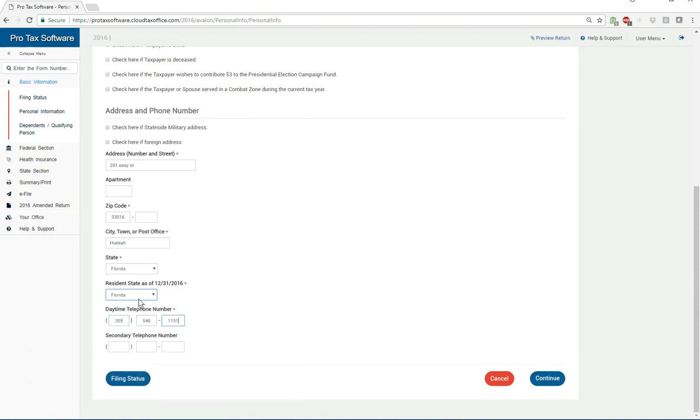If you do tab past something and you need to go back and you're a keyboard command person, if you don't already know, there's a Windows function, Shift Tab, that will take you back, just as Tab will take you forward. So Shift Tab, just to give you a couple of quick tips, will take you back up the page, and Tab will take you down the page. So from there, we're going to click Continue.